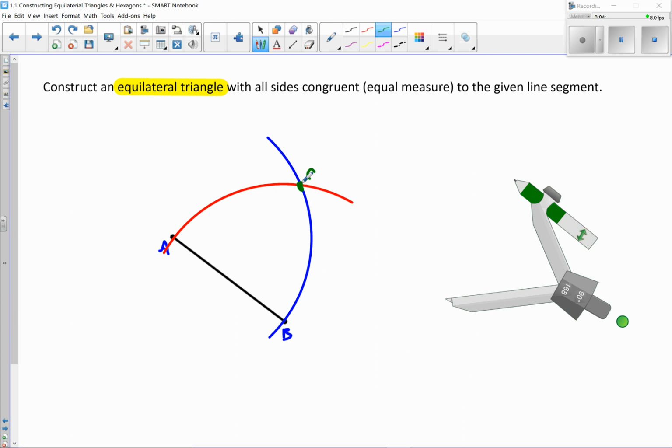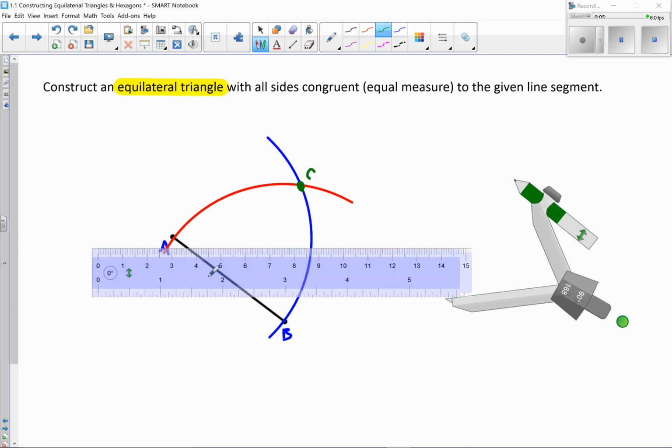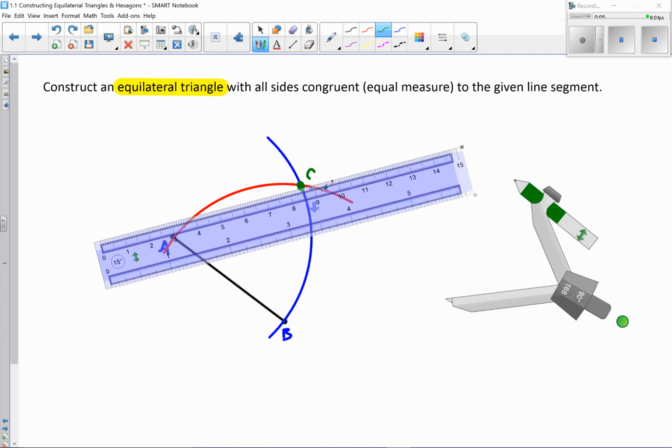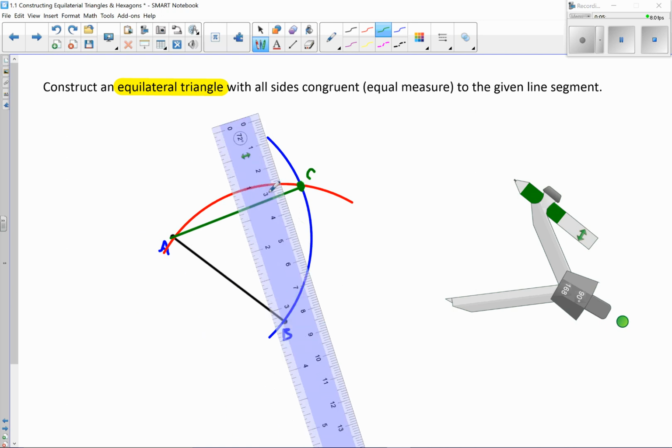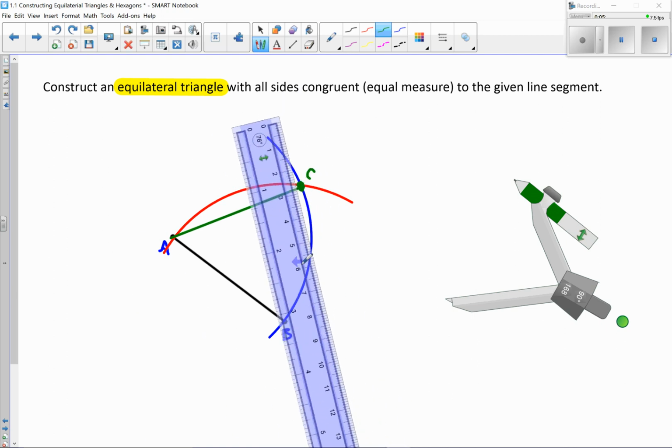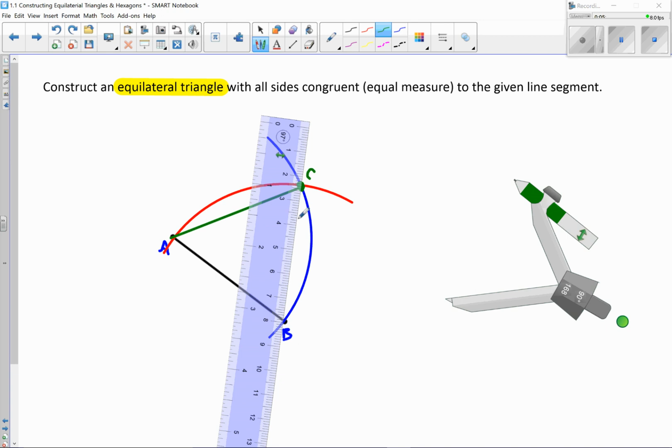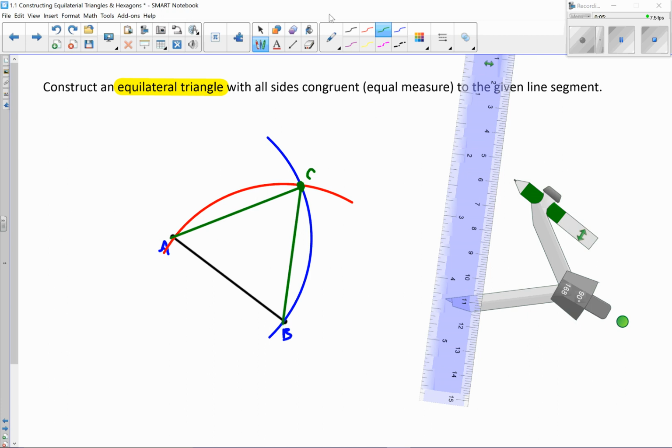Point C is now a point that is exactly the same distance away from A as it is from B. So this is an equidistant point from A and B. So using your straight edge, we can now draw a line segment from A to C. And do the same thing from B to C. And since we know that C is equidistant from both of them, then we now know that this is an equilateral triangle.